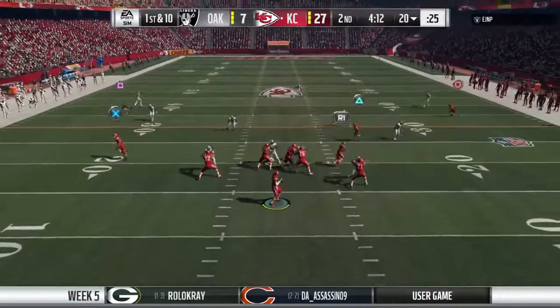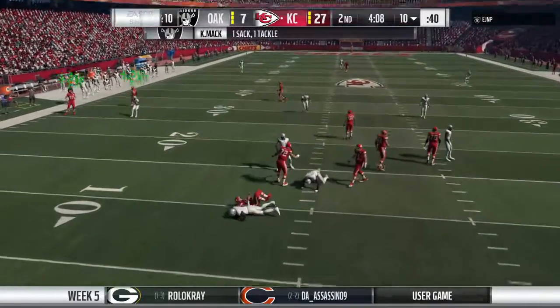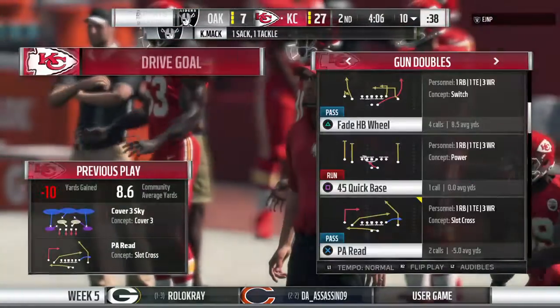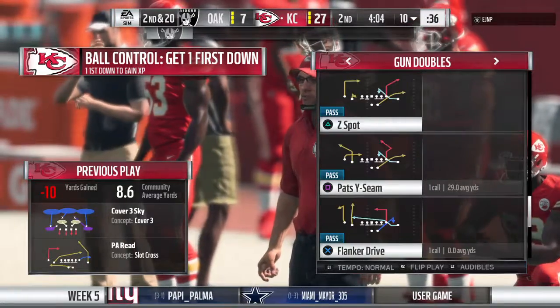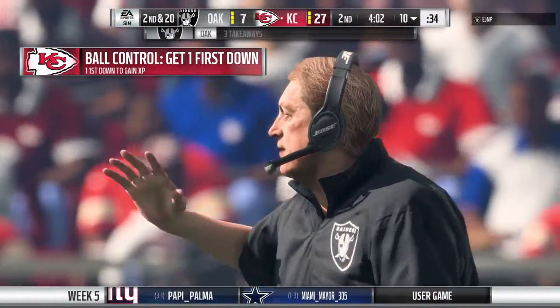Now a play fake here on 1st down. And the Raiders have got him. Khalil Mack from his outside linebacker spot. He comes up to drop him for a loss of 10.